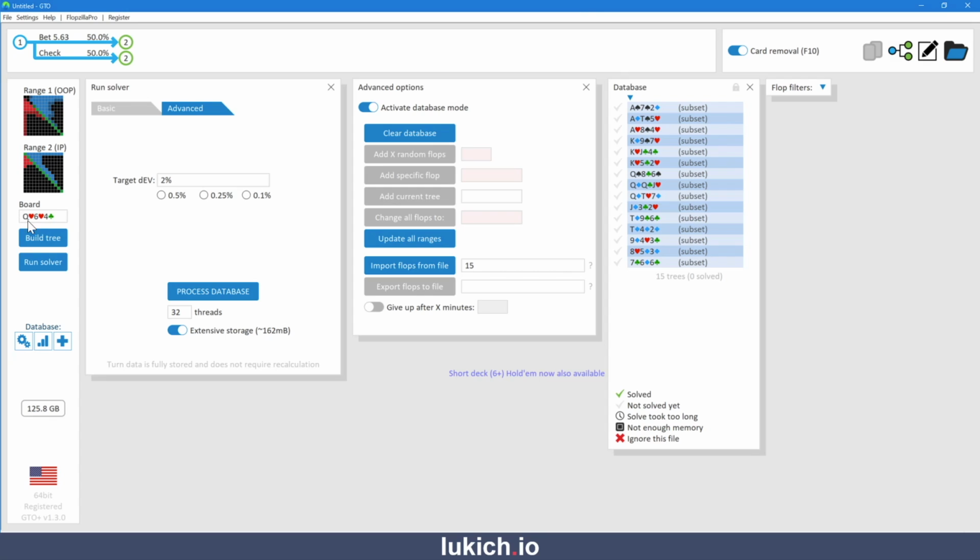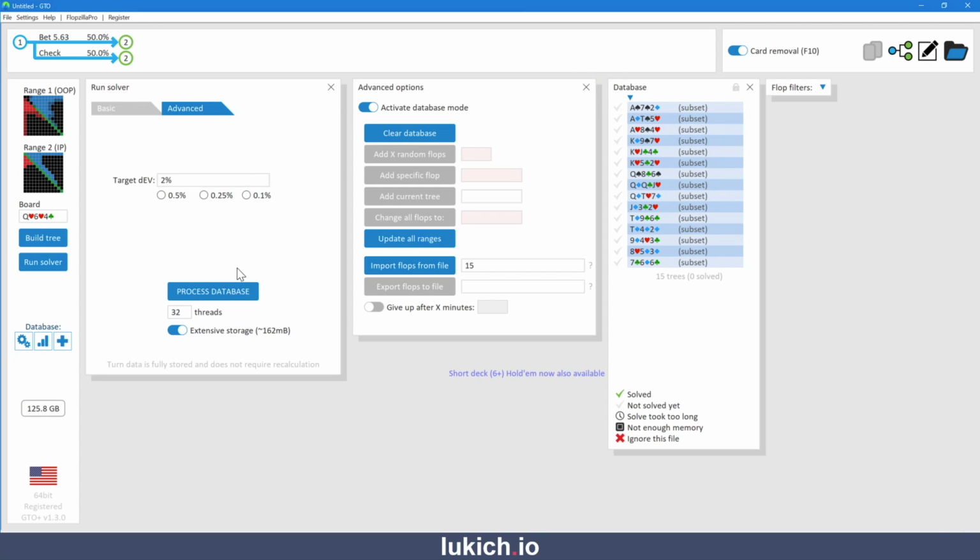You'll notice here also that my board is not in there, and that doesn't even matter, to be honest with you, at this point. As I mentioned here, we just put a random board in here to build a tree. What the database is going to do now is all of these are built based off of the specific ranges that we have within here. So these tree configurations are going to be utilized as the same parameters for every single flop within this database.